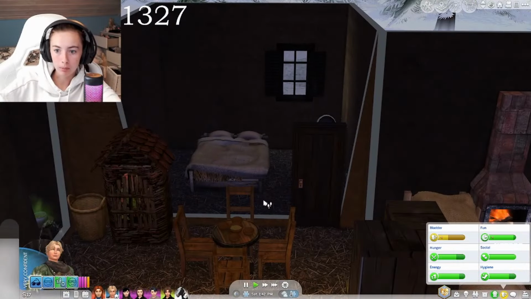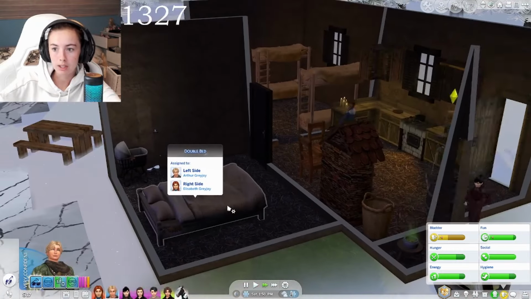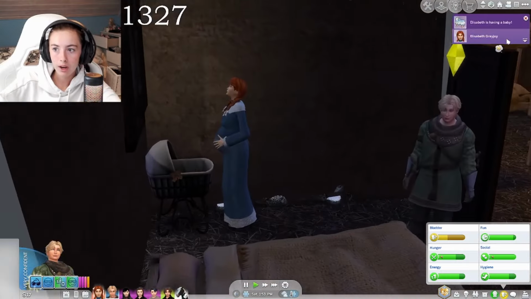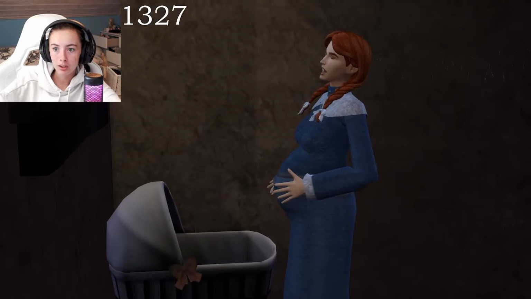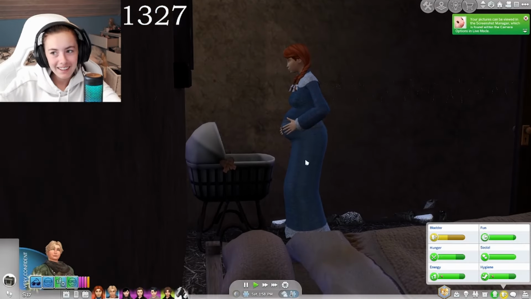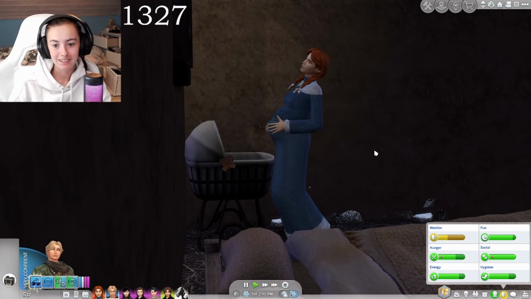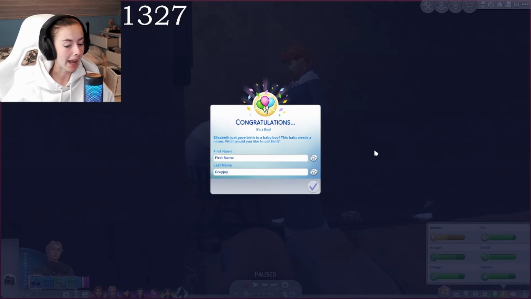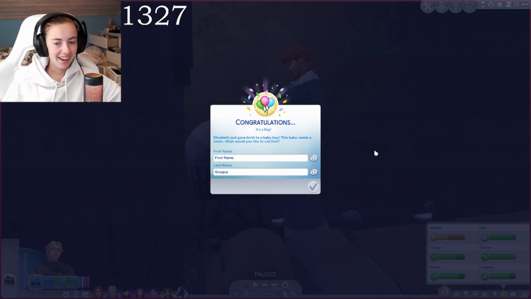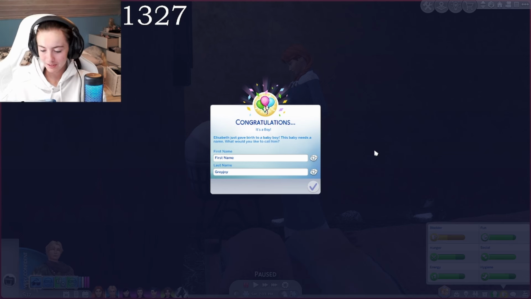Arthur! Come here. You need to be here with your wife this time. This time you need to be there. You are everything she has. Come on, girl. You can do it. I promise that if this baby doesn't make it, I'm going to hate everything. It's a boy! It's a boy, you guys. What? Okay. Okay, this is huge.